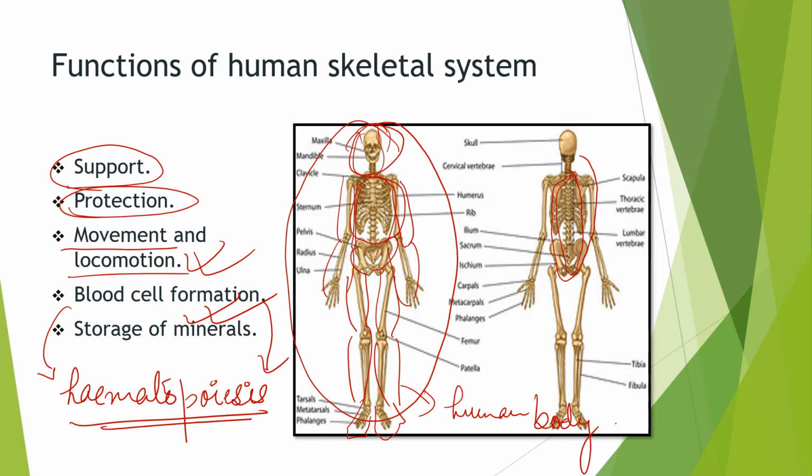So the red bone marrow in several long bones, the humerus and the femur, produces the blood corpuscles. The red blood cells, and also some white blood cells and blood platelets, are formed in the red bone marrow of several bones like the humerus, the femur and so on. So this helps in the process of blood cell formation. Inside the bone only, the blood cells are formed, mainly in a few bones like the humerus and femur.